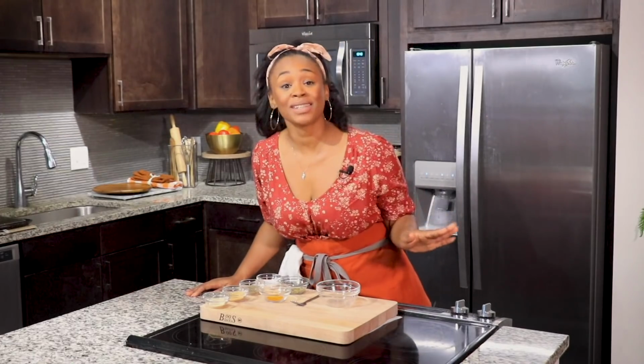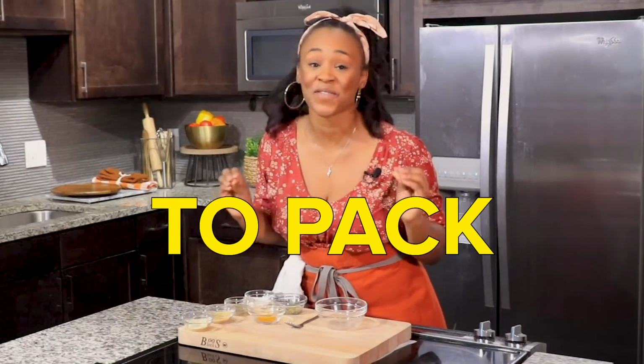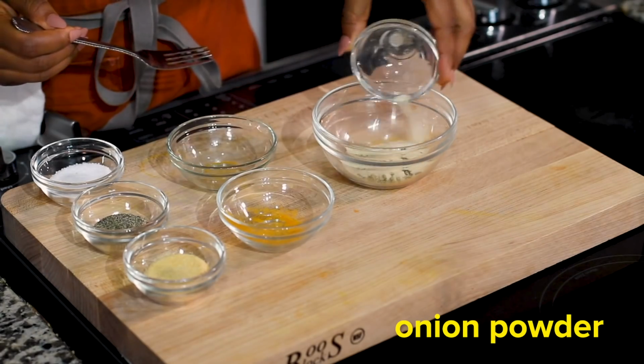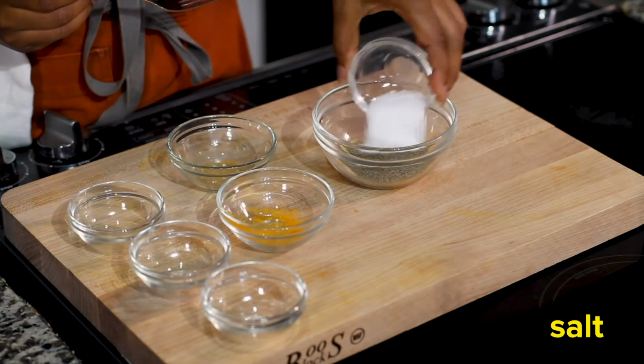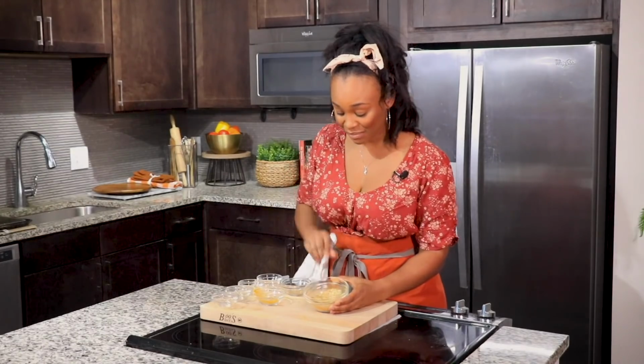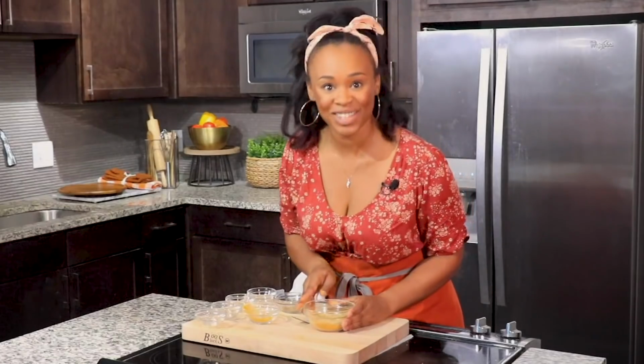So before we keep going, I'm gonna show you how to make my homemade adobo spice seasoning. So you can season any way that you like. Do you, boo. Just make sure that you season liberally. It needs to pack flavor. I'm gonna start off with some turmeric, oregano, onion powder, garlic powder, pepper, and salt. And all you have to do is mix those together. All right, now that everything's mixed together, it's all done. Now you have homemade adobo seasoning. We'll add this to our chicken.